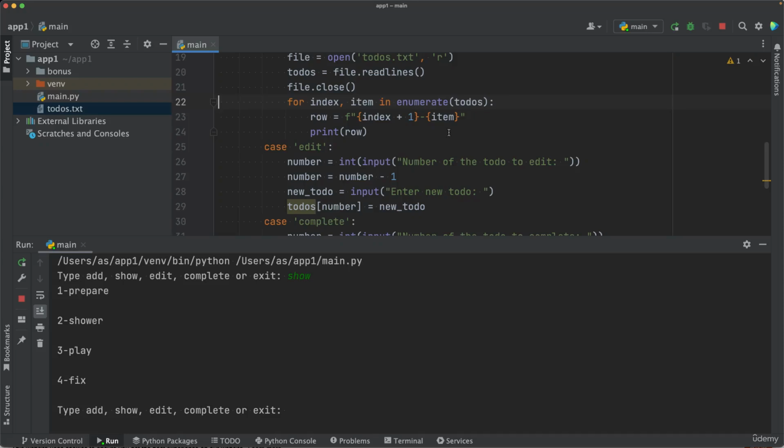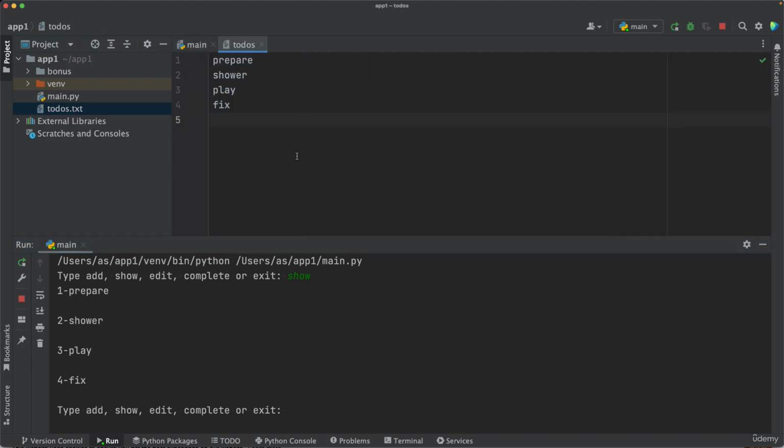Hey, welcome back. In this video we will make our program a bit more user-friendly, because currently we get these break lines here, which is not so good from the user perspective. So let's remove these break lines. But how do we go about this?